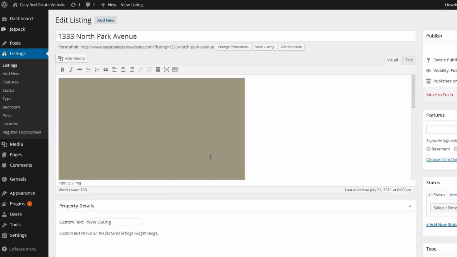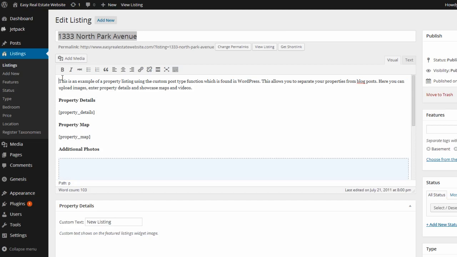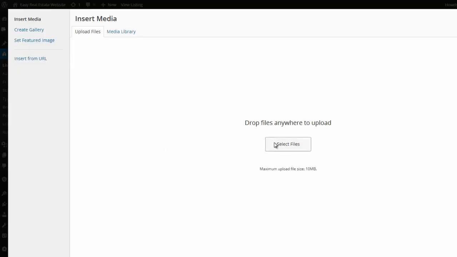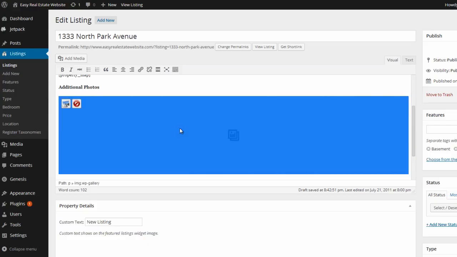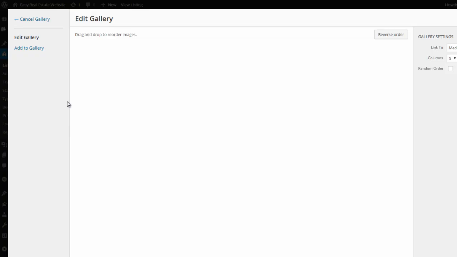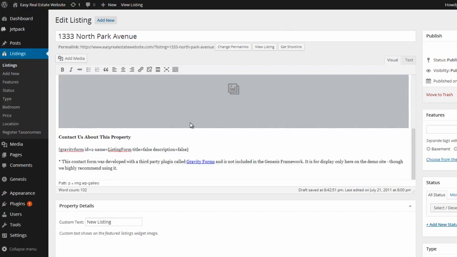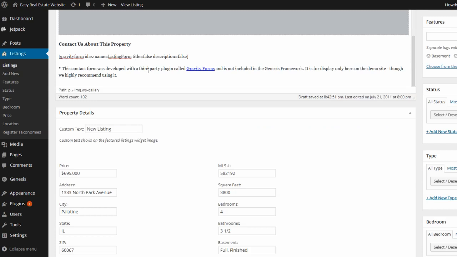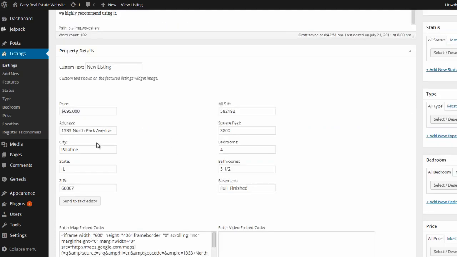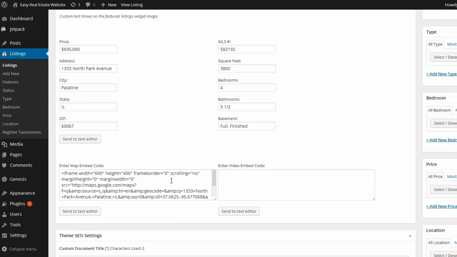So all those things are omitted, but really all you would have to do for your own listings is update all the relevant information and change the address. When it comes to this picture here, just hit this little button, add a new picture, and select the files on your computer, wherever those are. Add additional photos here, and you can create a little gallery. If you scroll down, you can insert more information here: the price, address, bedrooms, features, and this map section right here.